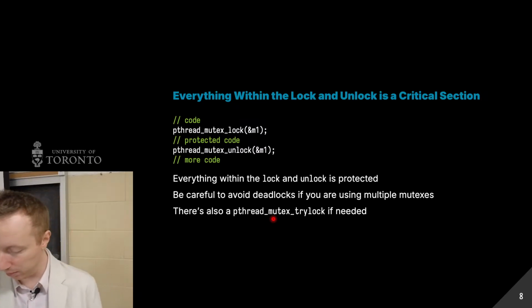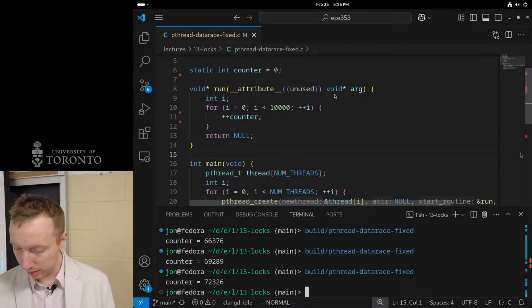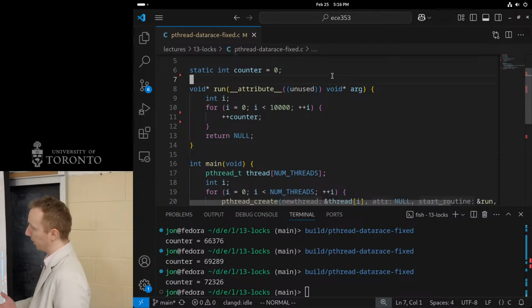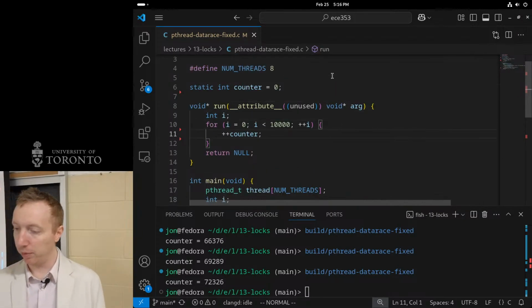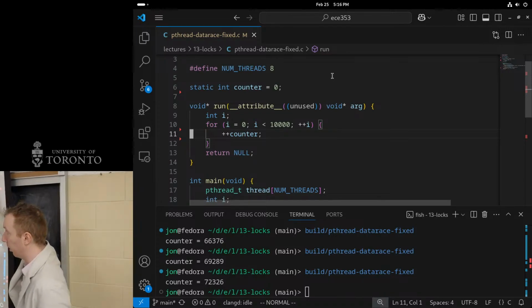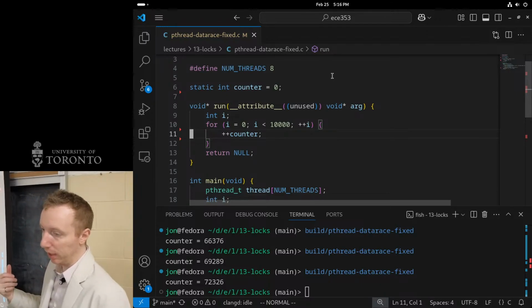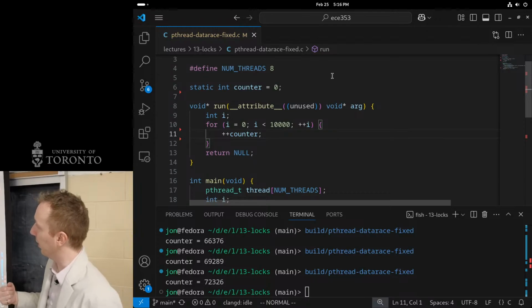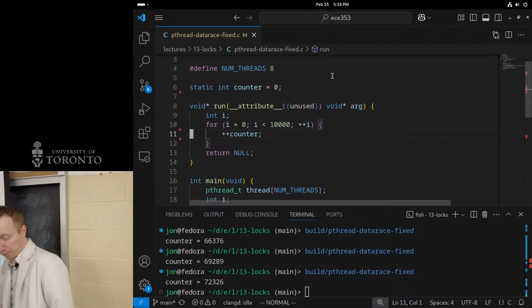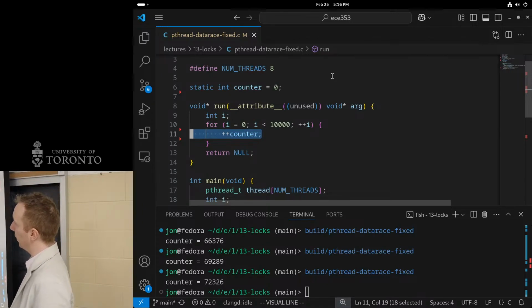If we go back to our code now and want to prevent a data race, what we argued about is that we had a data race on counter. Because we have 8 threads, they're all running concurrently, and in this case also in parallel, because I have lots of cores on my machine. But again, for data races, all we care about is concurrency. So we've identified that this is the line that has the potential data race.